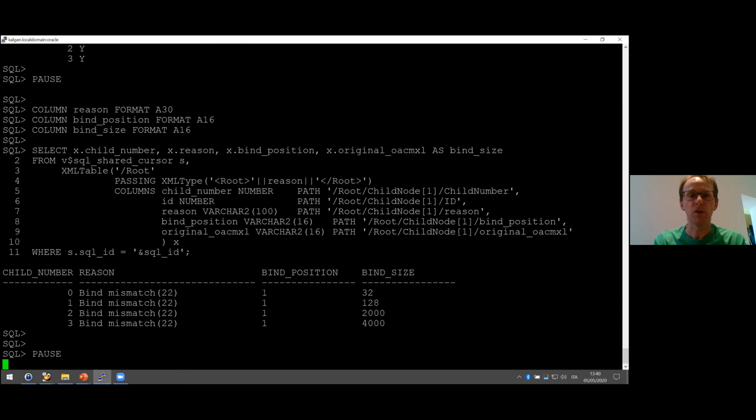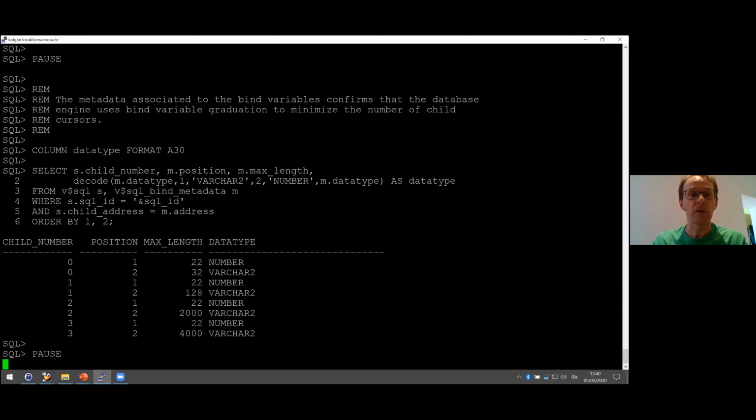The bind at position 1, which is the second, because the first one is at position 0. And here you see the bind size. What is important here is that you do not see the bind size of the variable that was used at the moment of the parse, but the maximum size associated with it.